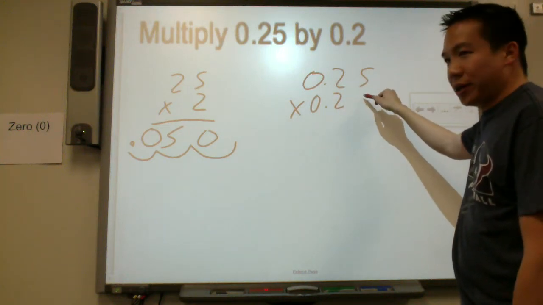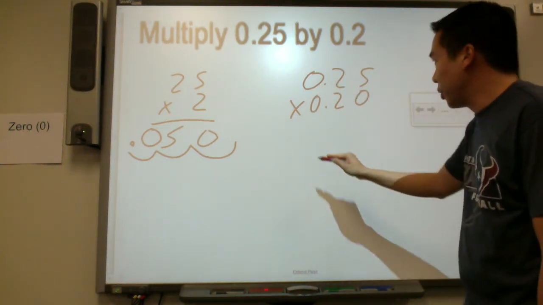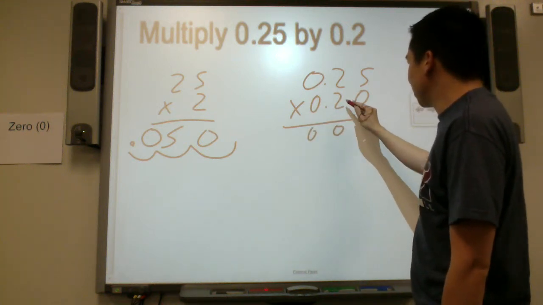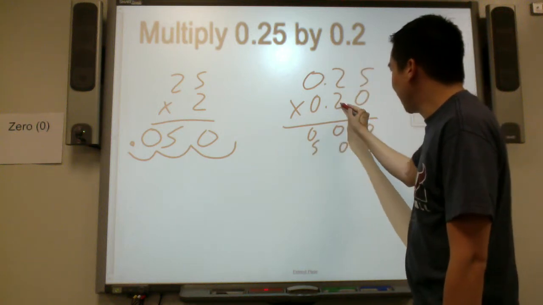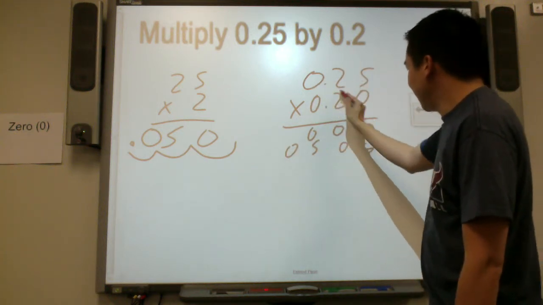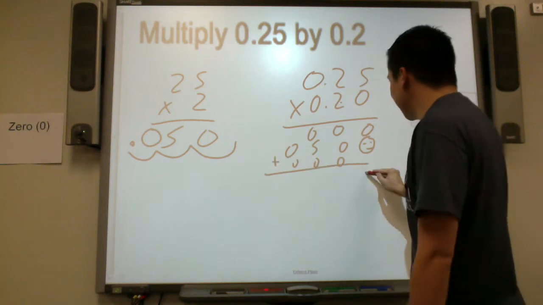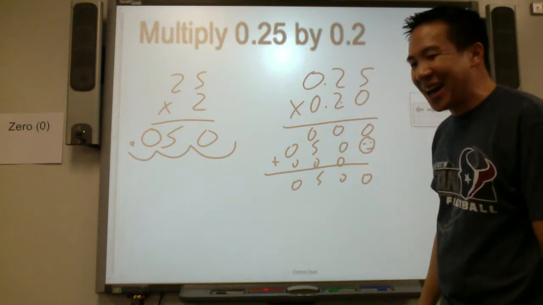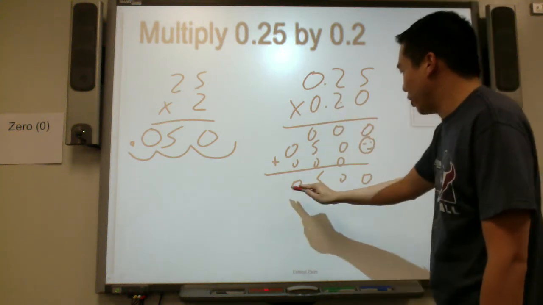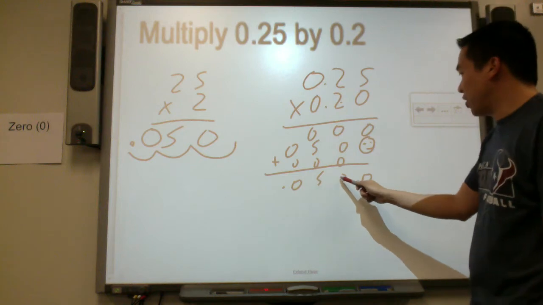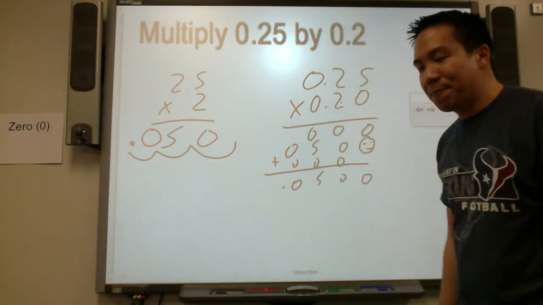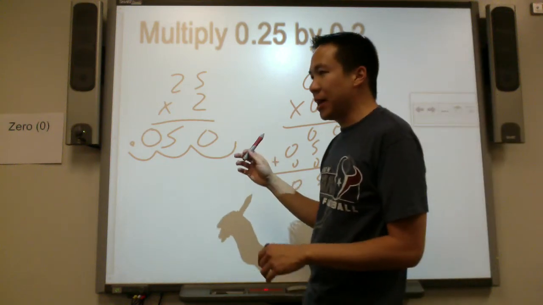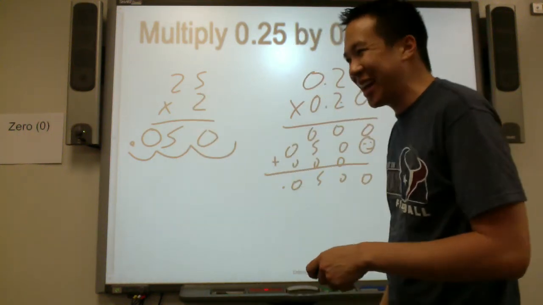So what do I put here? I fix a placeholder, 0. You just multiply, 0, 0, 0. My placeholder. That's 10, carry the 1, that's 5, that's 0. And these are all going to be 0, 0, 0. If you add this up, you get 0, 500. But how many digits are behind the decimal point? 4 of them. So it's 0.00500. Same answer as that. So if you like lining up, line it up. Add, fix some 0s. Some people say, too much work. I'd rather just multiply it as whole numbers and count.